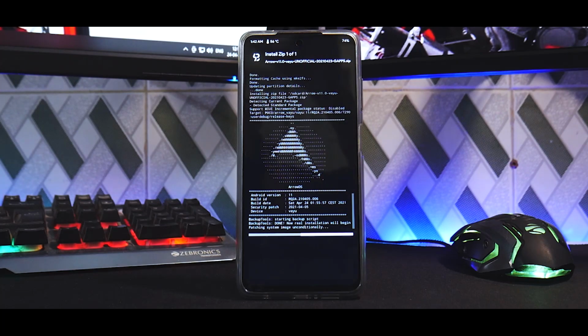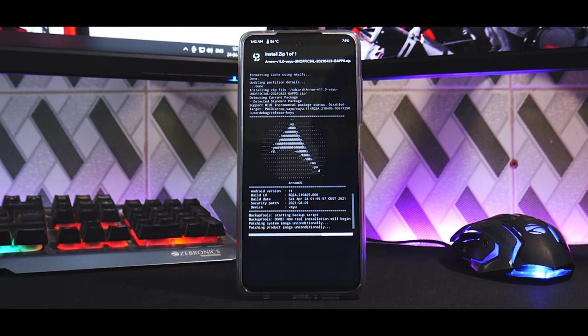The moment this ROM is flashed, we will boot into it and have a look at the initial impressions as to what all things are available, what all is working and what all is broken. And maybe tomorrow or day after, I will have a complete review of the initial 24 hours of usage. Let's wait for the ROM to flash and then we can boot into it.